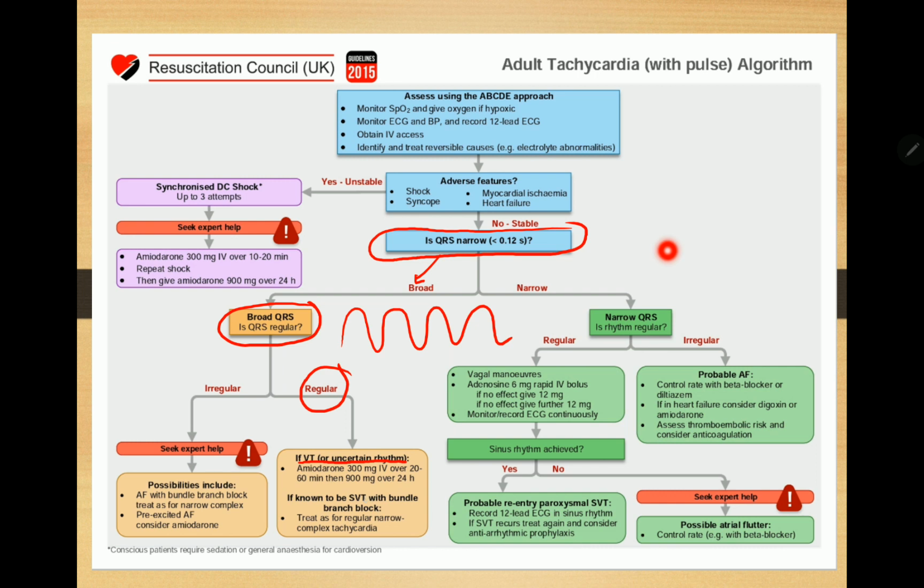Of course, the other causes, as we discussed in the previous part, are any of the supraventricular rhythms, which may be sinus tachycardia or atrial flutter or AVRT, AVNRT coming down to the ventricles with a bundle branch block or through an accessory pathway. So these should be treated as for regular narrow complex tachycardia, because they're just appearing broad because of not originating from the ventricle as in VT, but being broad because of an accessory pathway or the bundle branch block.